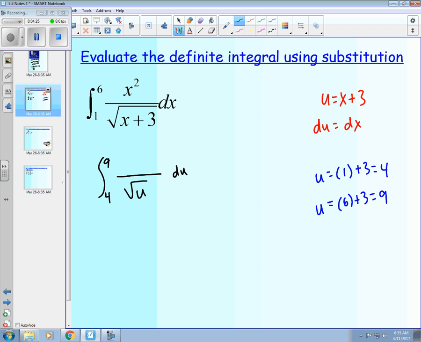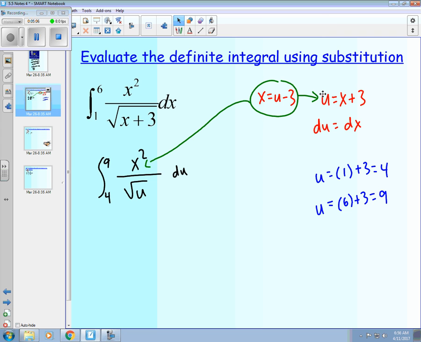But the problem on this one is we still have this x squared. Now we did some of these before. Recall, when you still have some x's left after your initial substitution, what you're going to need to do is play around with your substitution and solve for the x. So if we were to solve for x on this one, this would turn into x equals u minus 3. So what we want to do is take that and substitute that in place of the x here.